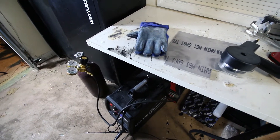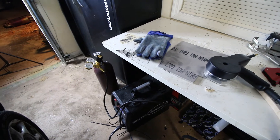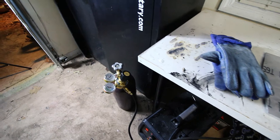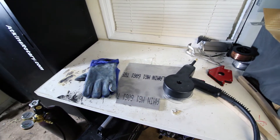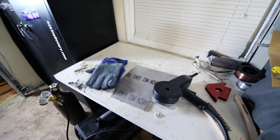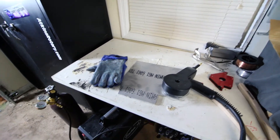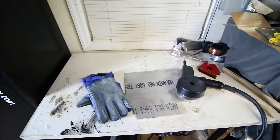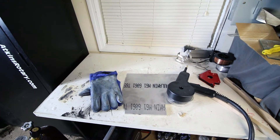So here's the basic weld-in setup I'm running. It's an Eastwood 175 which utilizes a 220 volt outlet, and then I have this spool gun attachment and 100% argon gas for the shielding. I have welded all the aluminum in the RX-7 FD. It is tricky because it heats up very quickly, so you have to be fast and nail the settings on the welder. I'll be testing out a few pieces of spare piping and work from there.